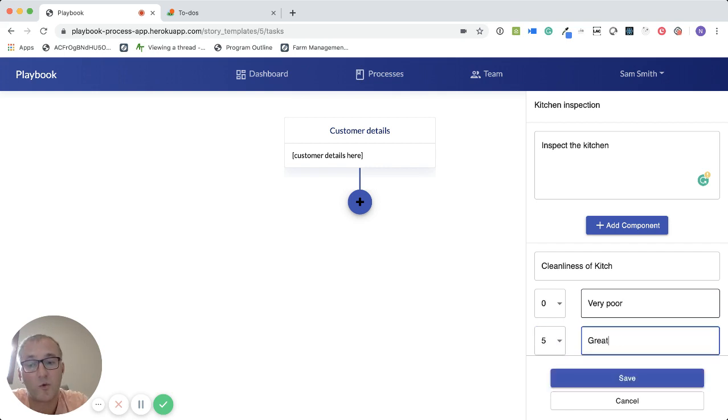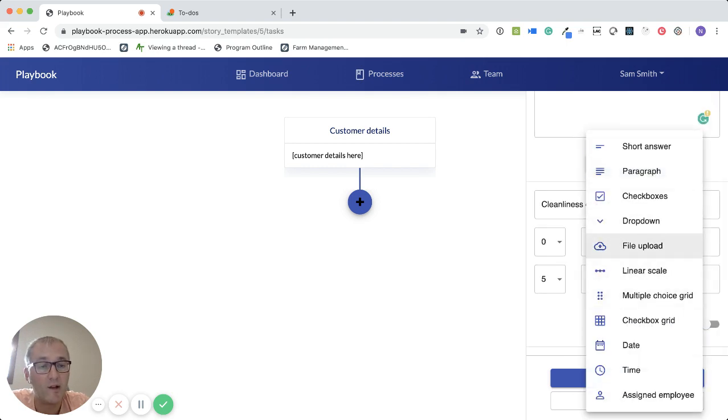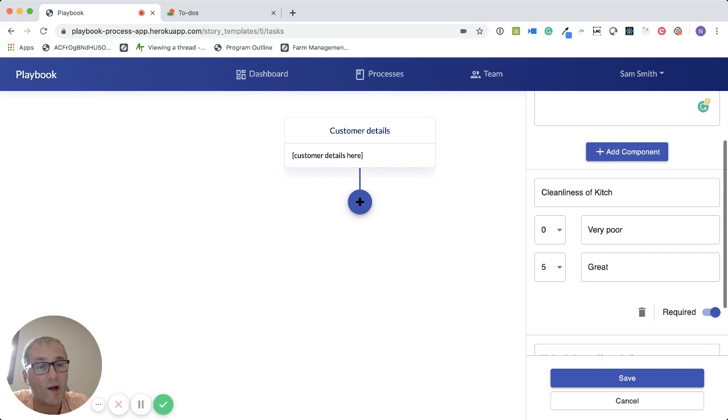So the user will be able to select what the cleanliness of the kitchen is. And then we'll add a file upload, a picture if needed. We'll make the linear scale, the cleanliness of the kitchen, required.